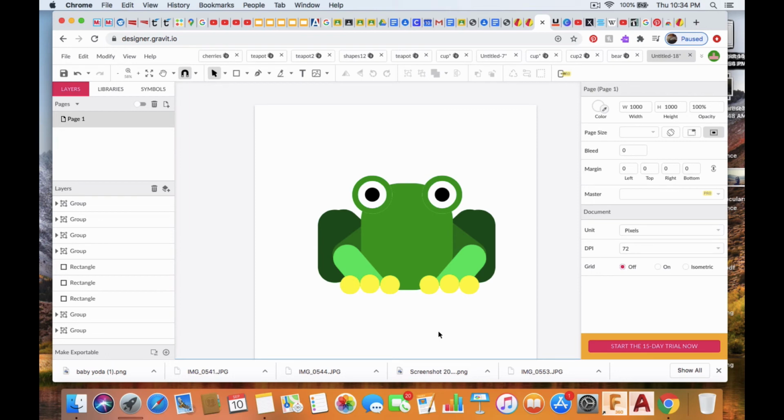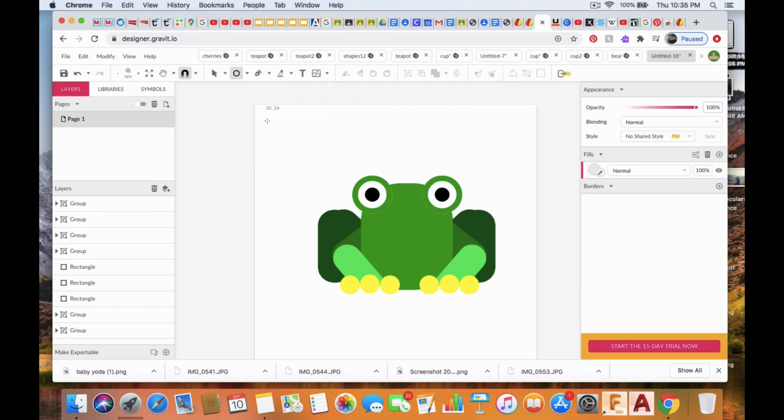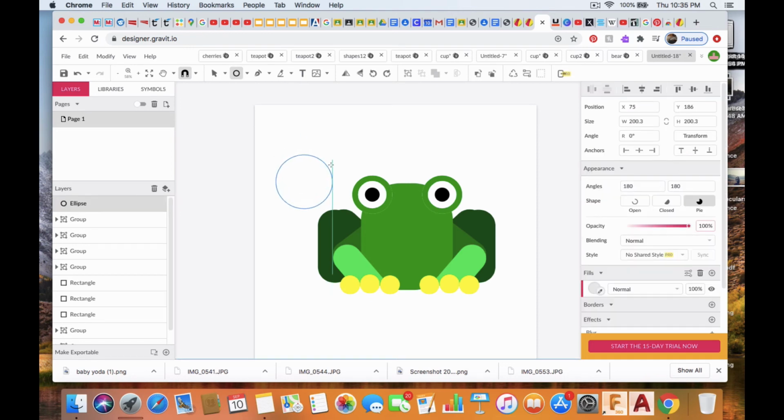Yeah, that's okay. And now for his belly and his smile, I want to create another ellipse in a light green.